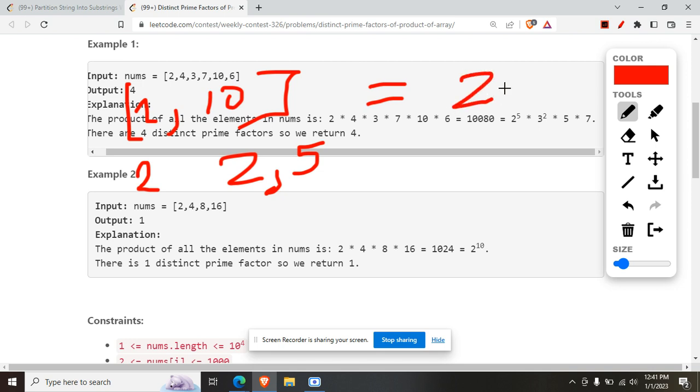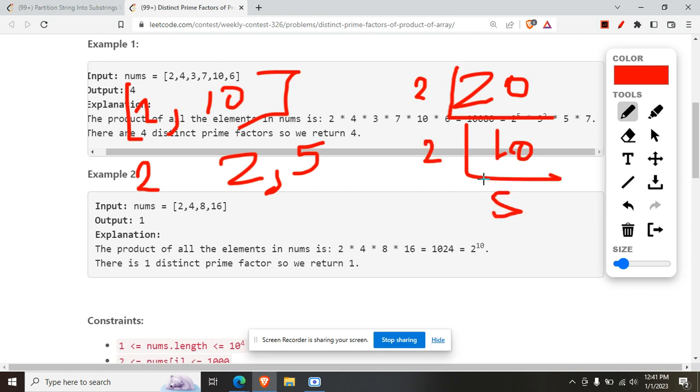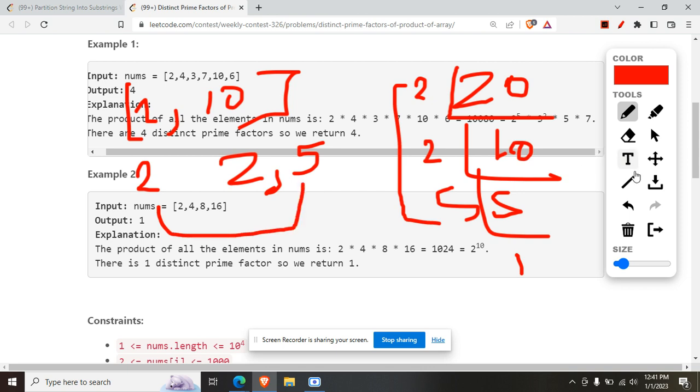Now if you multiply 10 and 2, you get 20. Now what are the factors of 20? You can see the factors of 20 are 2, 10, 5, and this is again 5. As you see, the prime factors are 2 and 5 itself, and again you're getting the same thing.